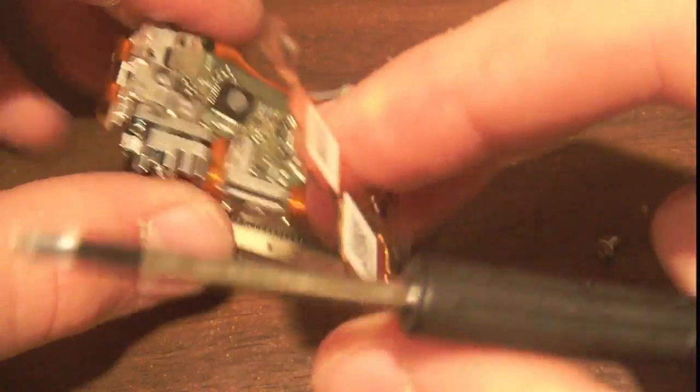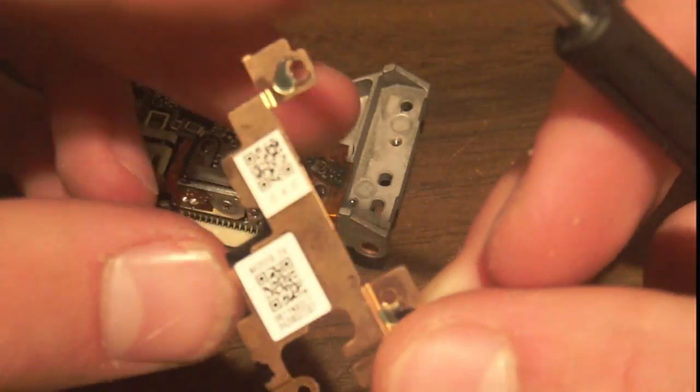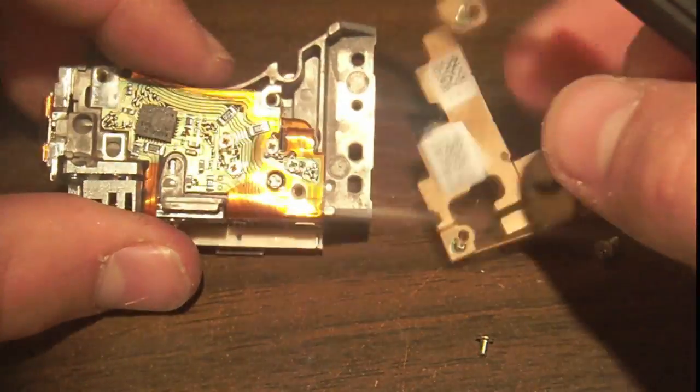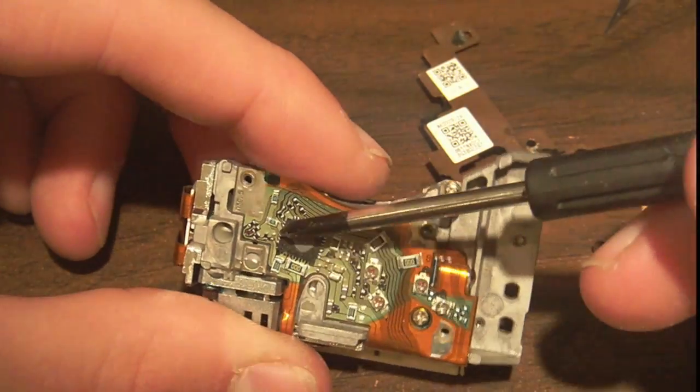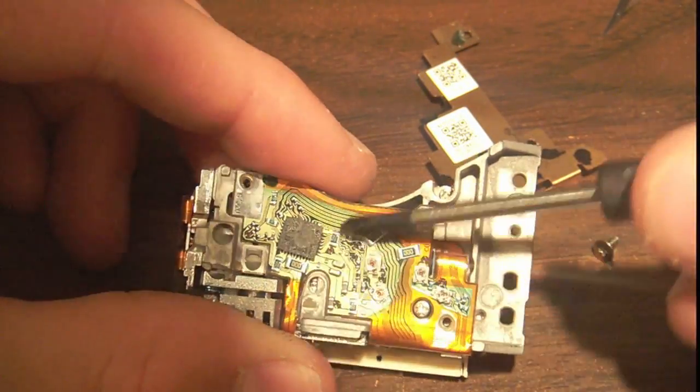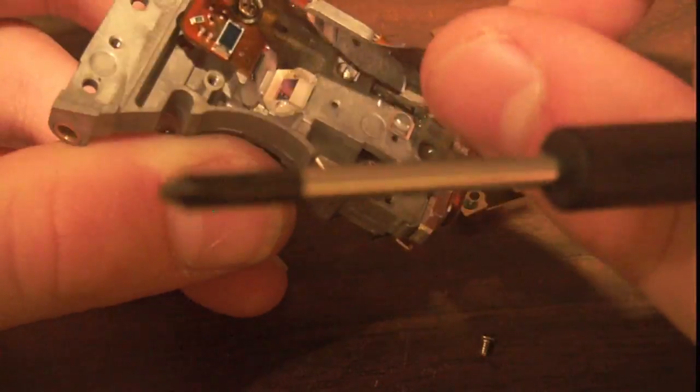So the shield with the QR codes pops off. If anybody wants me to mail them this shield with the QR codes, just send me your address and I'll mail it to you. It looks like on the thing, interestingly enough, there's a chip there, but it has some black stuff over the part number. So that board just pops right off.